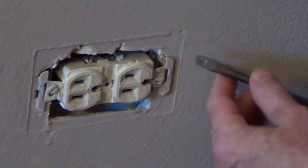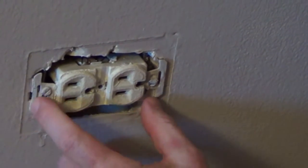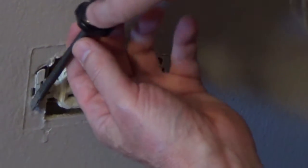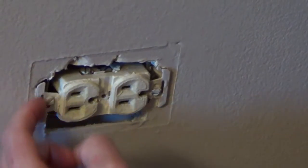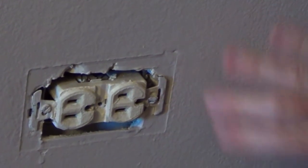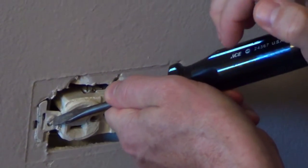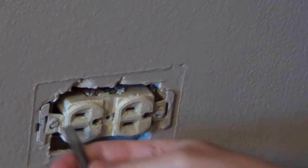In this case, it's been painted over quite a few times, so use a screwdriver and break loose the bond of paint on these little ears on the side here, or take a razor knife and break it — because if you remove this and pull it, you can tear the paint off onto the wall. And on your screws, if they've been painted, just use your screwdriver as a chisel and break that open.